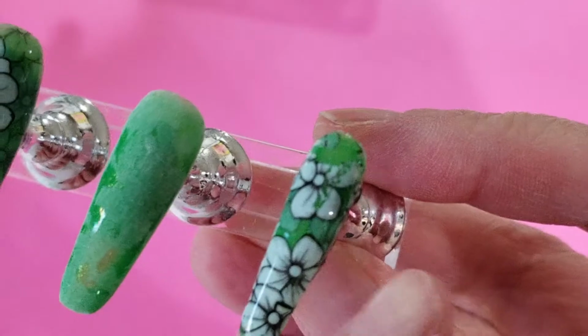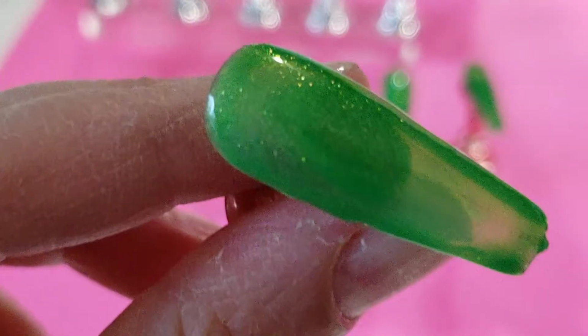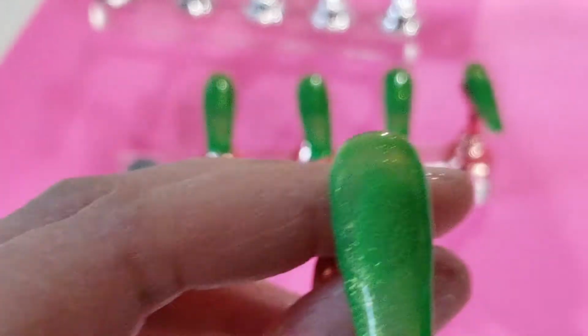And then again the pinky nail foil. So yeah, let me check on the set in the lamp, and then I'll be right back to show you how to apply the foils. Okay, so here is the nail with the glue on there.